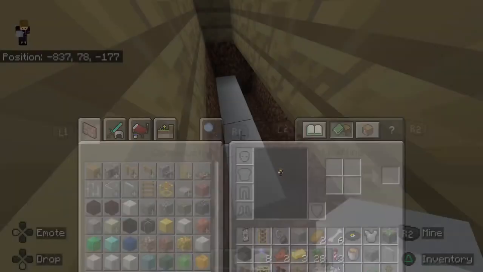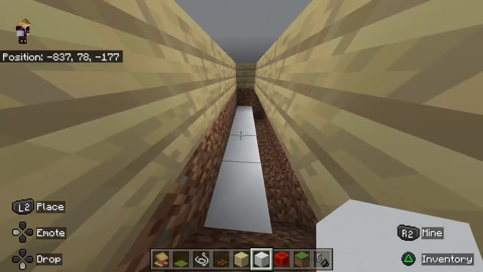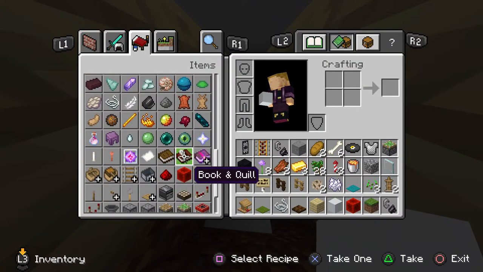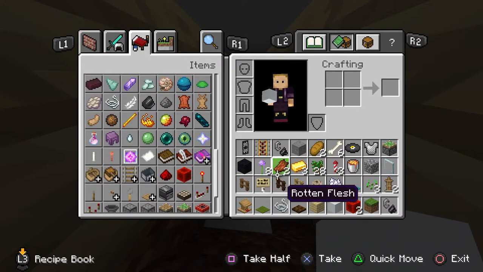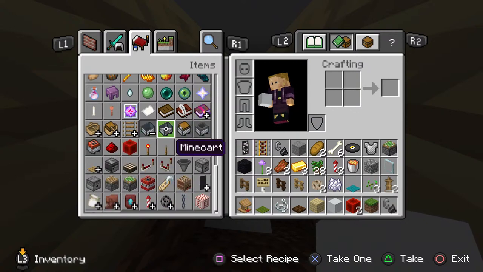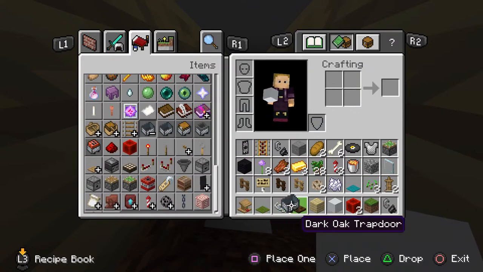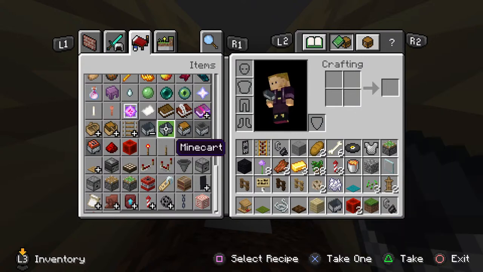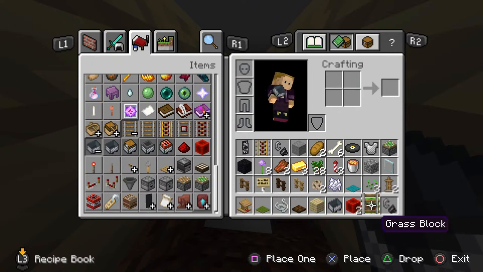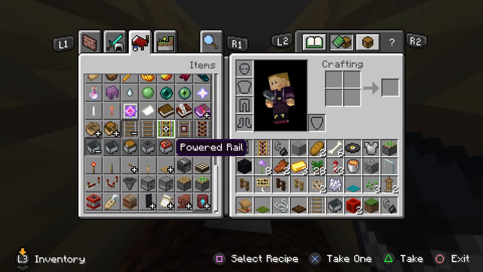Block of copper. And then we're gonna need an activation device. I think a block of redstone, which I already have. I am stupid. And a minecart. Minecart. What else? Oh yeah. And rails. Rails. Power and activator rails.